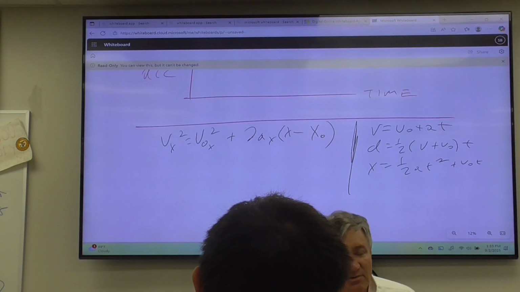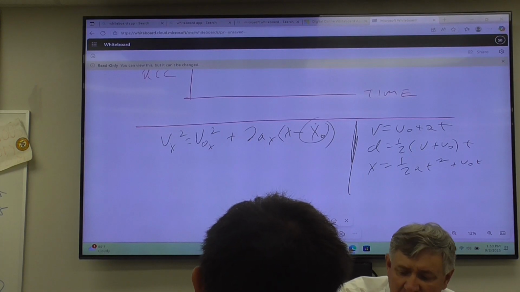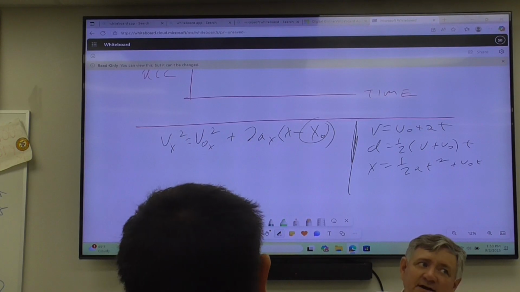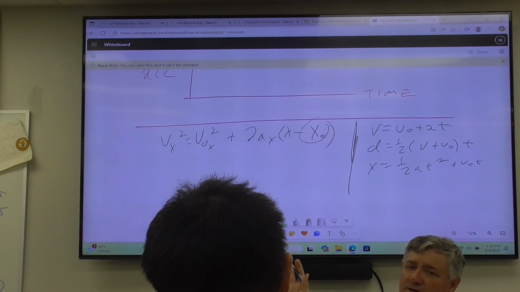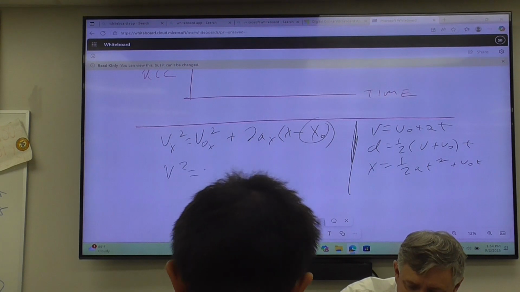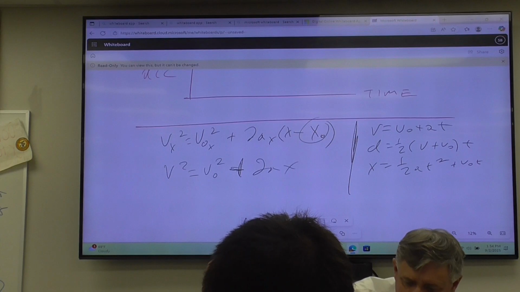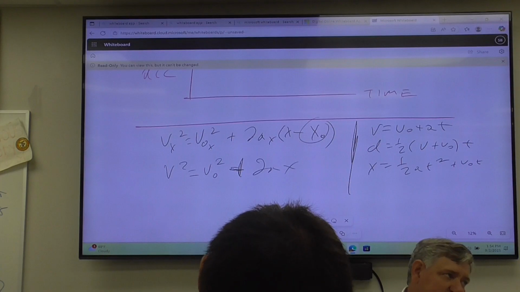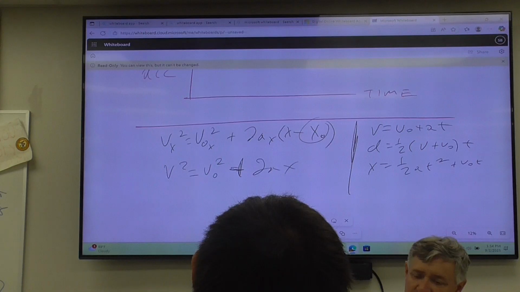So, the short version of this, how it's usually written, and again, don't worry about that x minus x naught unless the squirrel was being launched off of a cliff. You can just assume that the initial position is 0, okay? So unless it's something weird, just assume the initial position is 0. So the short version of this is just v squared equals v naught squared plus 2ax, okay? That's the practical version of this equation. 99% of the time, that's how you're going to use this equation.